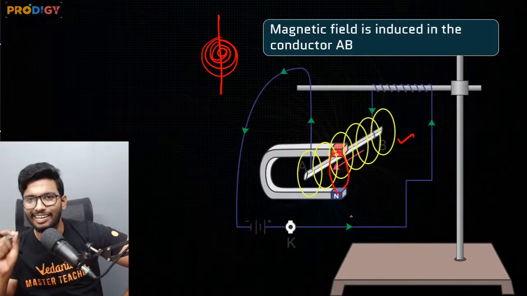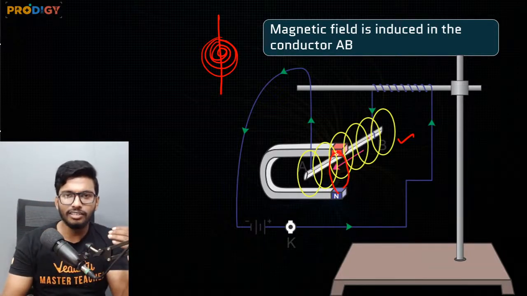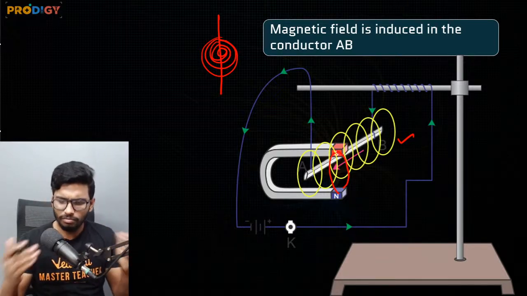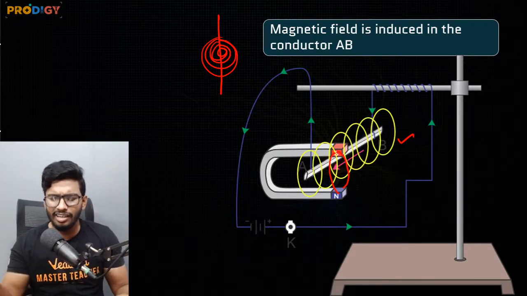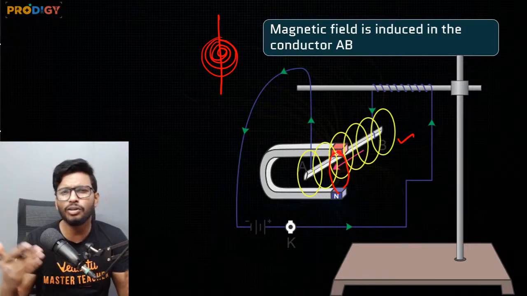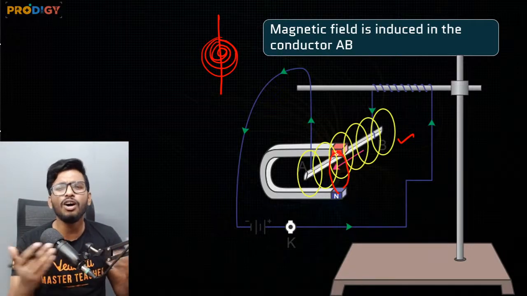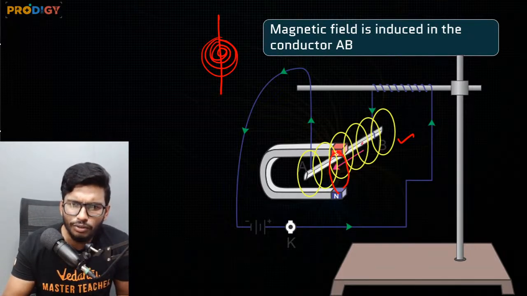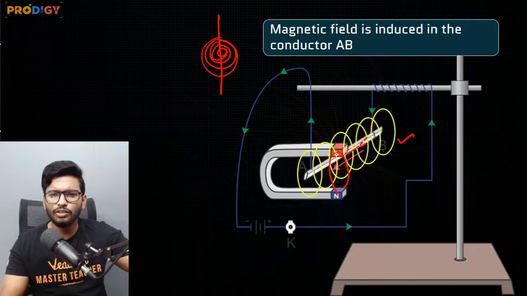Now here's the thing, guys. We know that the current flow is nothing but flow of electrons. Right, mostly it's nothing but electrons, right? Electrons moving from one end to another, that is what is called current. The rate of flow of these electrons or rate of flow of charge is what is known as current. Now here also the electrons are flowing through the conductor. From one end to the other, the electrons are flowing.